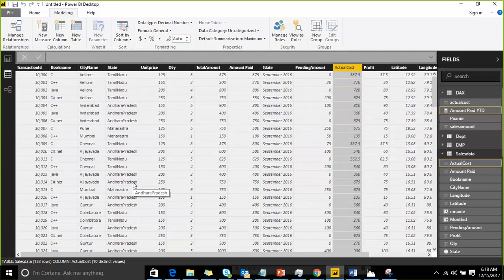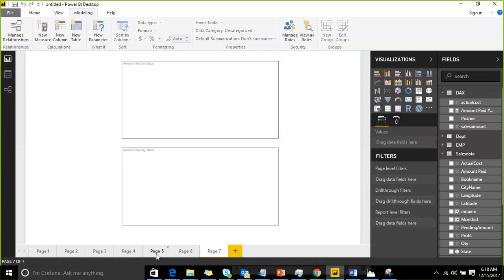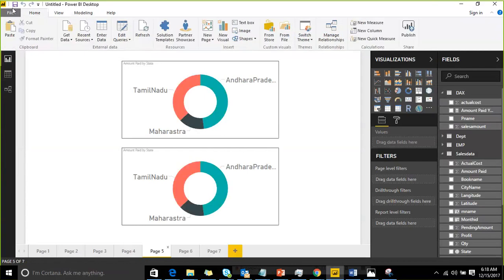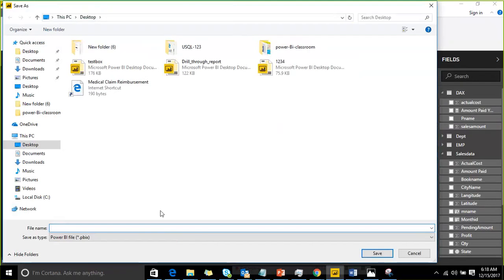Then after, you need to add the users to this role. In order to add users to this role, you need to save the report first and publish it. You know that yesterday we published a drill-through report, text box and all; we'll check that also.